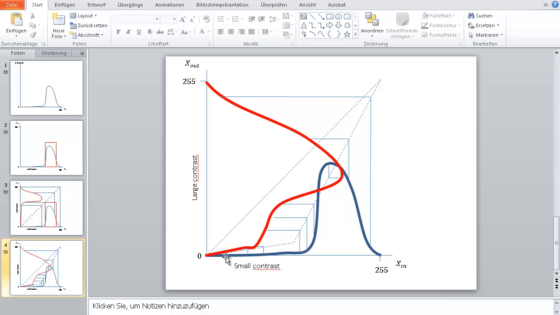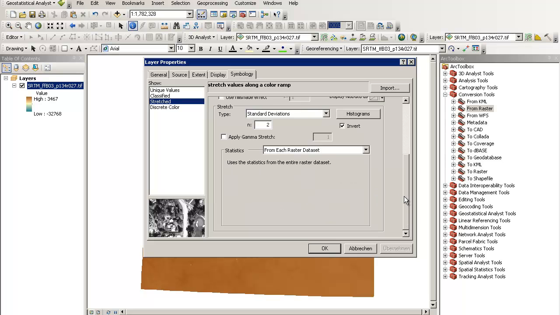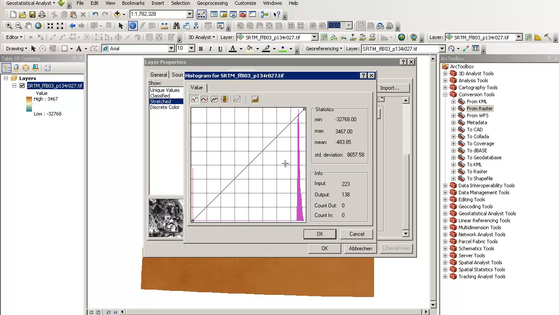You will just arrange the look of it. So go back to ArcGIS, and I will show you how to arrange this. We are not touching the data itself. We're now just using the histograms. So we're pressing on the histogram. As you can see here, this is something like the curve I've shown you before. So there's a line.